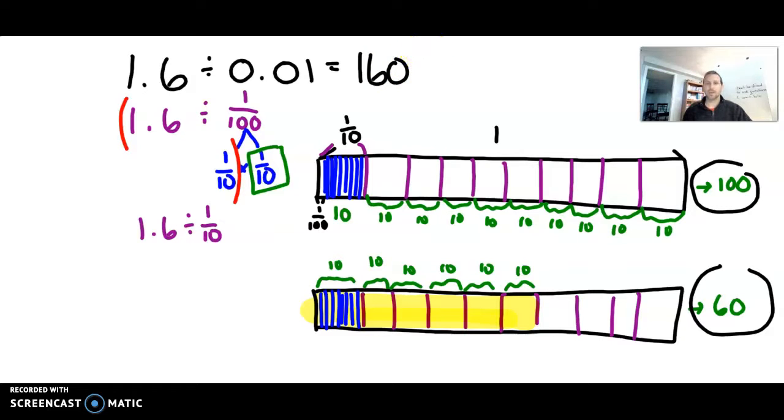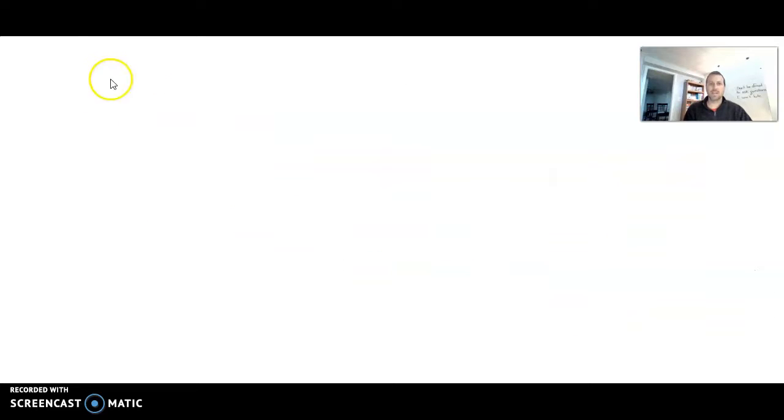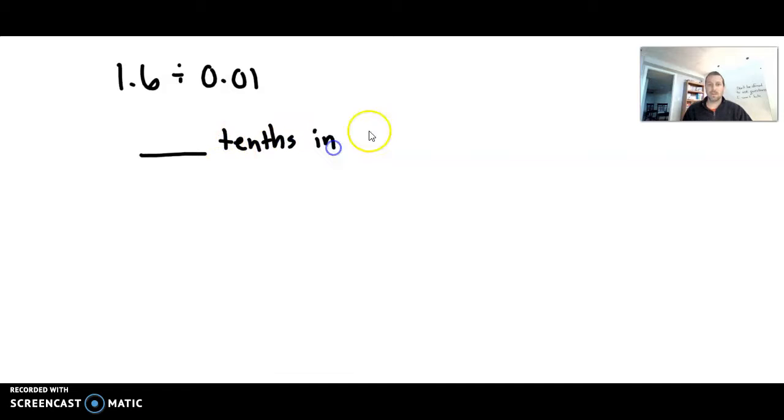Now, I'm going to take a step back for a moment, and let's look at this multiply by 10 here. If we really think about it, we could think of this in another unique way. So I'm going to add a new page. And I'm going to, again, do 1 6/10 divided by 1/100th. And if I was doing this here, let's say, how many tenths in one whole?